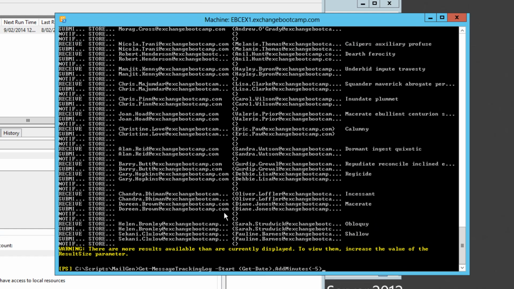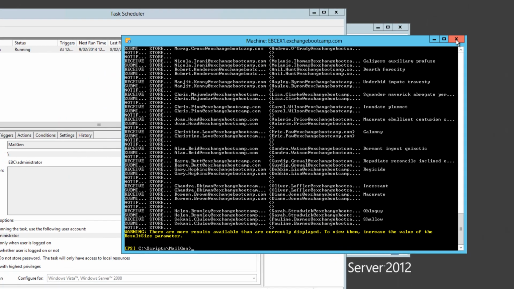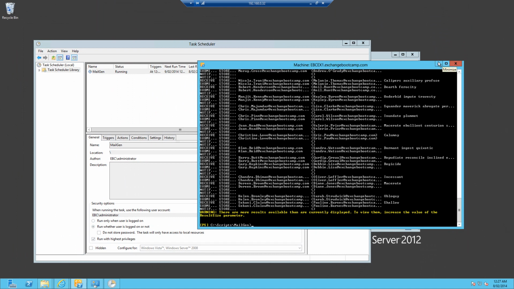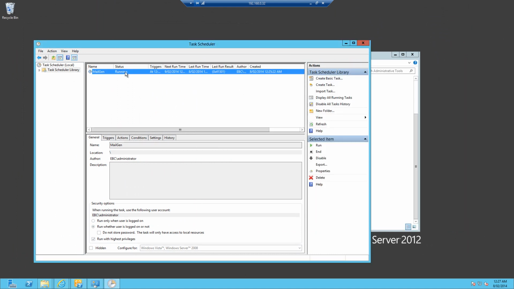Yep, plenty of items there. So I'm pretty confident that that is working. I could stop that now or just leave it running and basically just let that email traffic generate within my test lab. And we'll make use of some of that data in other lessons coming up in the bootcamp.